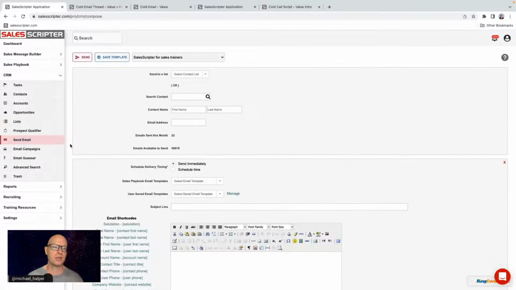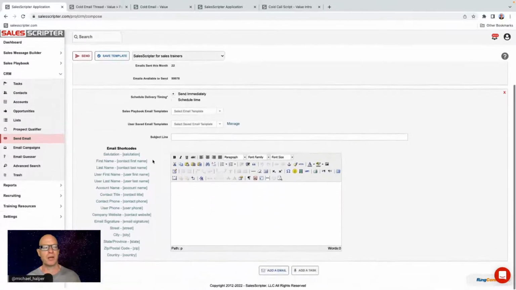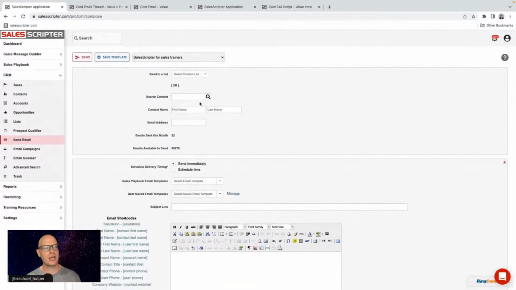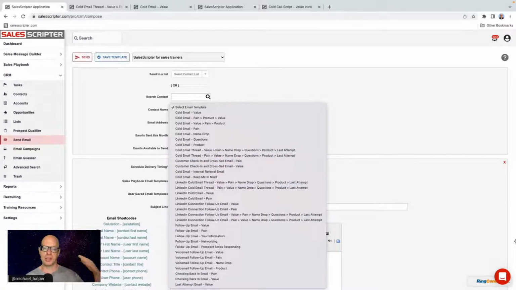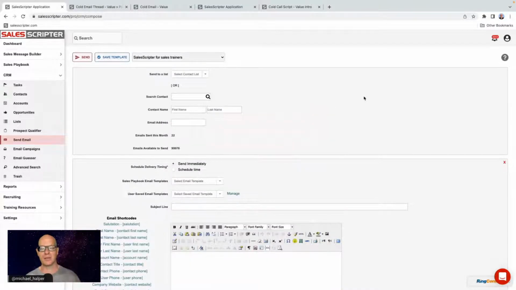So the lead scoring combined with being able to organize prospects according to lists makes it crystal clear who we should contact. The CRM also provides email automation functionality. There are 2 different ways that you can send emails. You can certainly use what we would refer to as a traditional send email feature, where you send an email out to an individual contact or to a list of contacts, and you could send one email, or you could send an email thread from the Sales Playbook library. If you send a series of emails, those will all get scheduled out and then go out to either that one contact or out to that list of contacts.